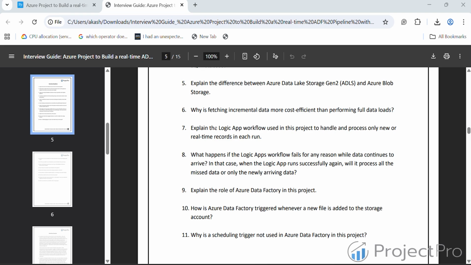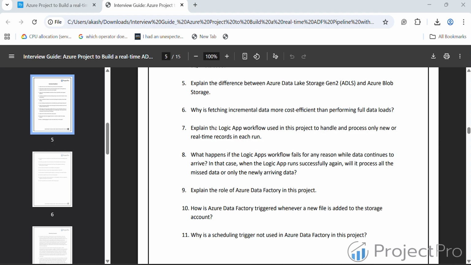In this video, we are going to discuss the next set of interview questions. These questions go a level deeper. Here, interviewers are not checking the definitions. They are going to check whether you understand the cost, reliability, and orchestration factors. So we will explain all these interview questions in a proper way. You can modify it in your own language, but you need to understand the crux of this question.